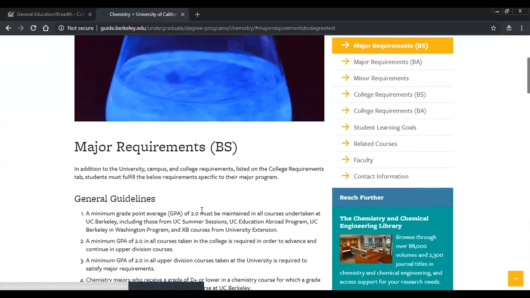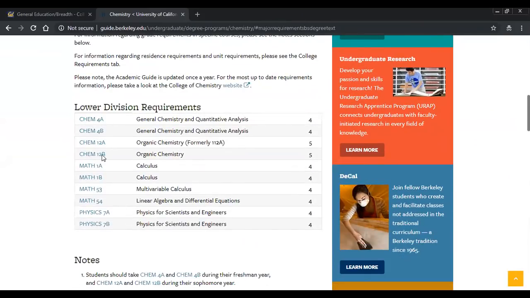And so for the major, you see all of these lower division courses here. What you'll want to do for a non-California community college applicant is take courses that are similar in nature, or if not the same, to the lower division requirements posted on this website. So you'll want to take a general chemistry course at your college. You'll want to take these 2 organic chemistry courses, calculus, and so on and so forth. So the guide is a really good tool, and this is really what is going to be utilized for those of you from non-California community colleges.